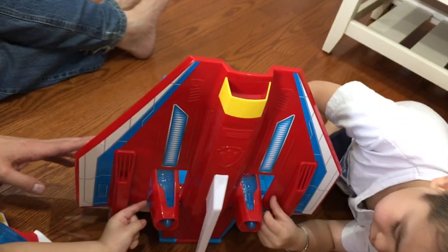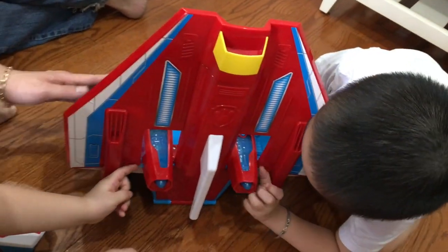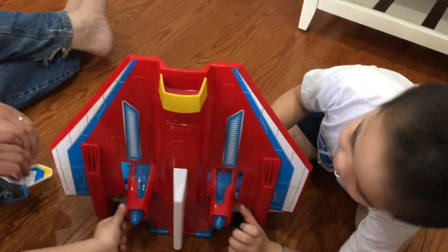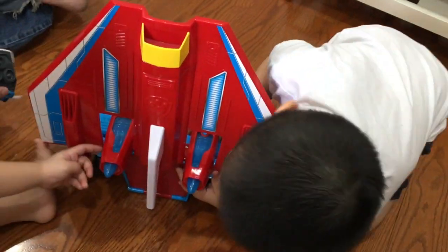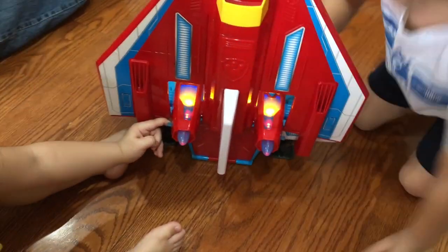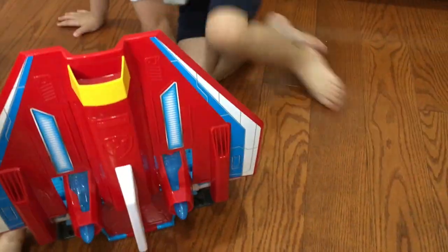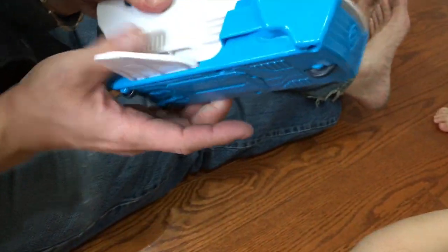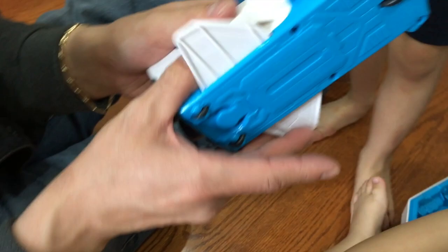Yeah. Oh, I like this toy. I actually lost count of how many features there are as we keep discovering it. Oh, cool. And this one runs by itself as well, right? Yeah. It doesn't lock the wings, but you can kind of lock it. Okay, so what do you guys think about this product?